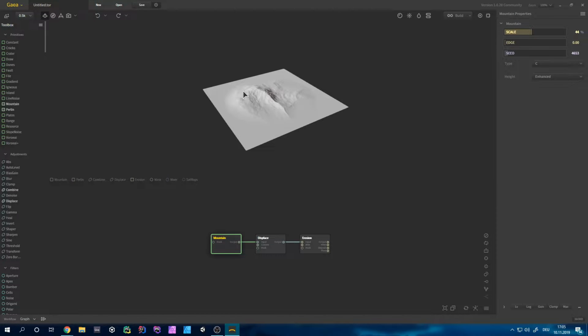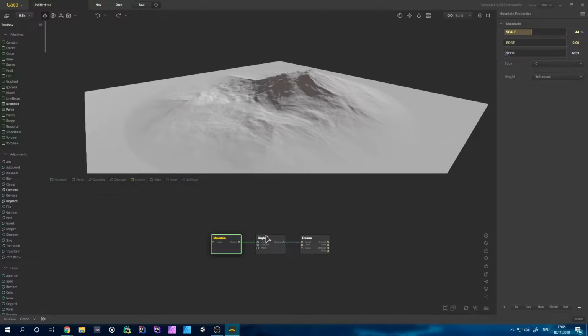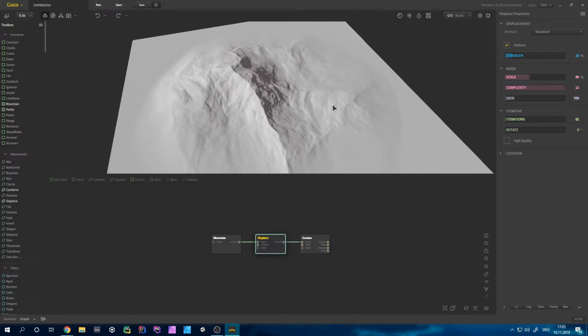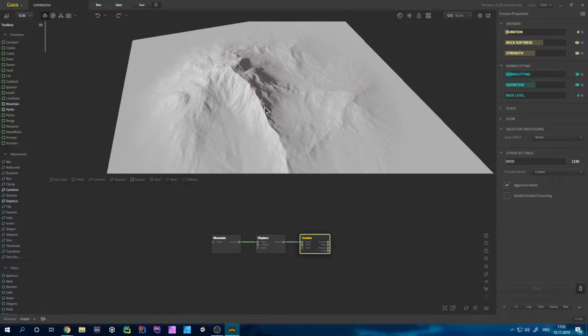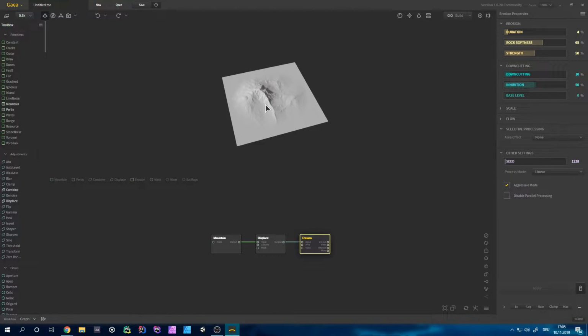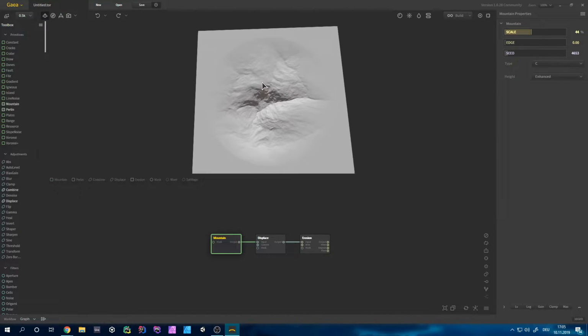A mountain node, which will just generate a primitive mountain, like that. Then a displace, so we get a more detailed version of it, just a bit more details in there. And of course an erosion node, which also is completely procedural and based on, I think, a natural algorithm. So that's pretty cool. And we can just play around with these mountain parameters here. You can also use other primitives, for example cracks or other things. You can also generate craters and use those. But I just wanted a few mountains to sculpt mountains.